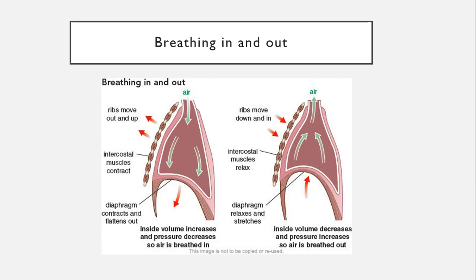Now, once the intercostal muscles relax, they get back to their original position. They go inward and down, also pulling the ribs with them. The ribs move down and inward, pressing on the lungs. Once they press on the lungs, look at the volume of the chest, or the volume of the lungs. It has decreased. So now the volume decreases, and the pressure of the gases inside the lungs increases.